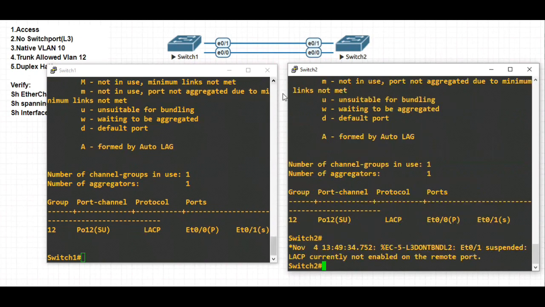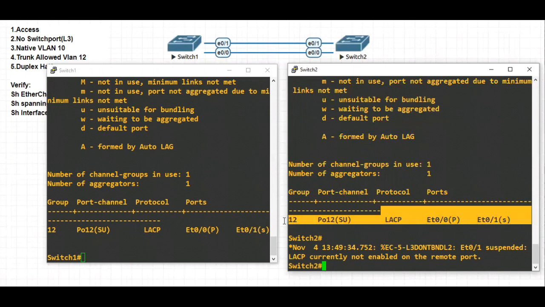So we always need to make sure that both ends of the switches have the same characteristic feature. If not, you will see this kind of error in your port channel. I'm going to revert that from access back to trunk.